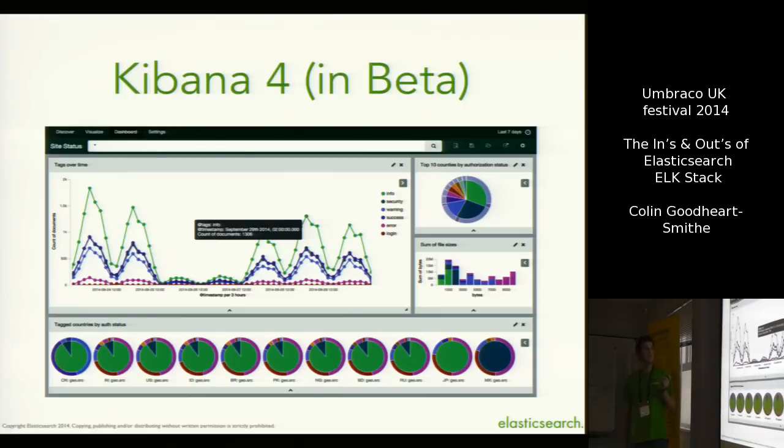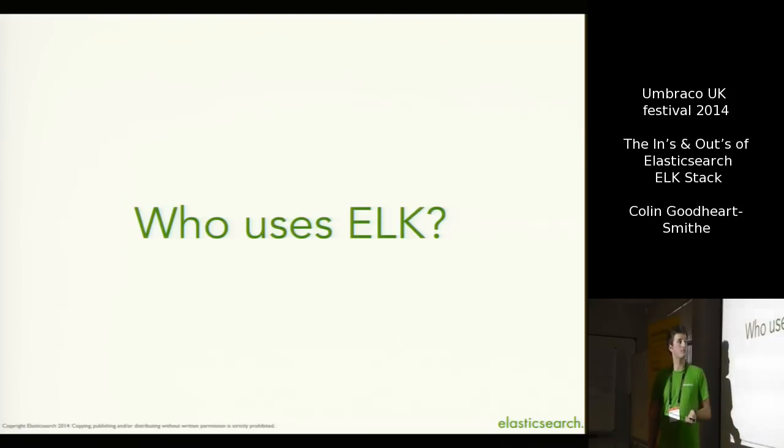So a couple of months ago, we released Kibana 4 into beta. Kibana 4 was written primarily to leverage some of the new capabilities from Elasticsearch, in particular aggregations, which, as I said, I'll go on to in a little bit. It allows you to do much more complex querying, so multi-line charts, and multi-level pie charts. I think they're called star charts, and stacked bar charts as well. And there's a whole host of other stuff coming in the subsequent betas.